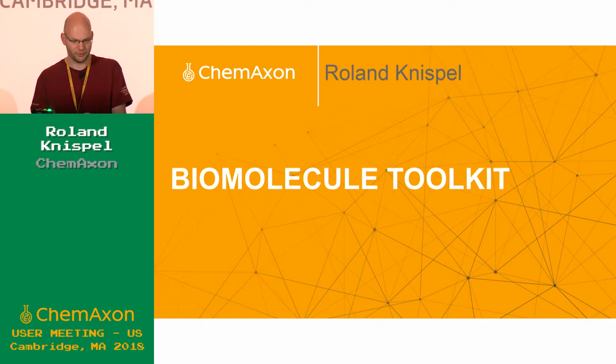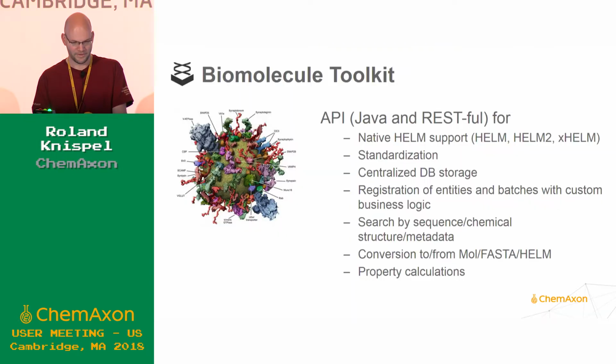We also have a toolkit that we call the Biomolecule Toolkit that provides the same thing for these biological entities. And by nature, it works like JChem-based. Very much the same flavors. You have a Java API, you have a REST Web Service API. It has native built-in Helm support.